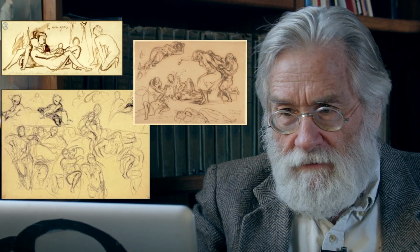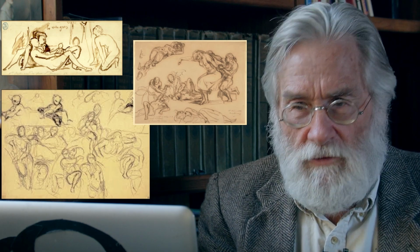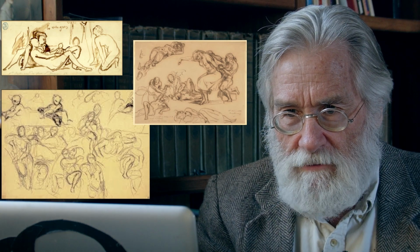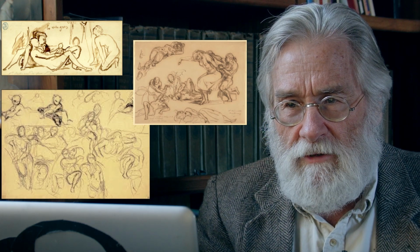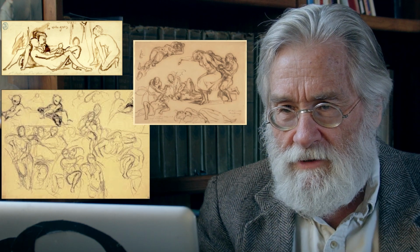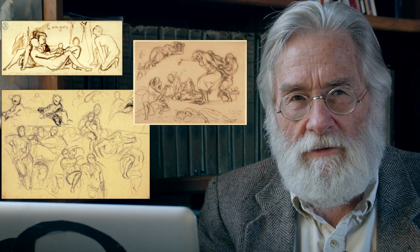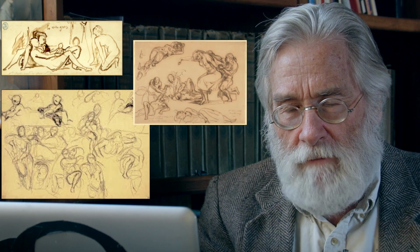So here, by the way, the first thing I ever want to say about an imaginative painting is you have to have an idea, right? And it really is just a scribble. So this one by Ingres, the top one, I don't know if that ever was a painting as much as it may have been a study for part of a painting. It rather looks like the garden of whatever that is with all the wormy figures all through it. Actually, it looks more like a thumbnail. And by the way, use the word thumbnail when you're trying to come up with a picture idea.